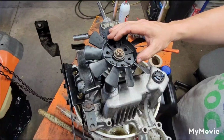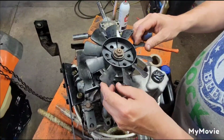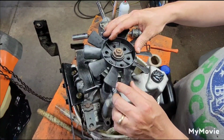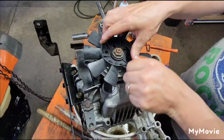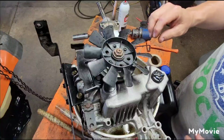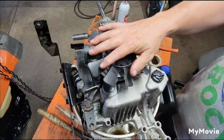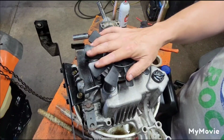All right, so. And the fan, you always want to make sure your fan looks good before you put it back in. It's got a little whoop-de-doo here. I'm guessing somebody who replaced the belt in the past must have had this one folded in there. That's always one thing you want to make sure of when you're putting your belt on. So I got a new drive belt for it. So we're gonna get this up under there and get the new belt on.